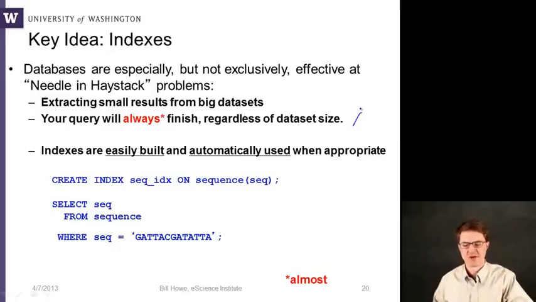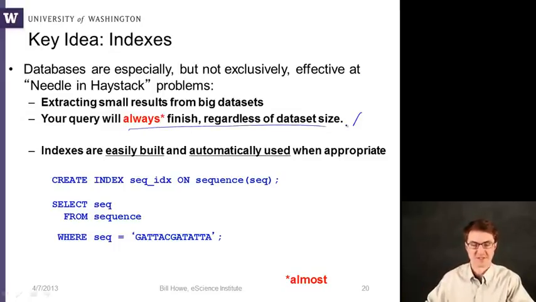This builds a little bit of context, but what I mean here is that if you're trying to write code to do this yourself in, say, some programming language like Python or C or R, you're going to be a slave to what sizes of data fit into main memory, as we said before. Now, you can absolutely be clever and start bringing in one chunk of data at a time into memory, processing it, putting it out to disk, and bringing in the next set and so on. But the code will very quickly become very, very complex. This is something that databases already know how to do. And so your query will always finish regardless of database size as long as it fits on disk, right? It doesn't matter how much memory you have available, it'll eventually finish. It may or may not be that fast, but it'll finish.